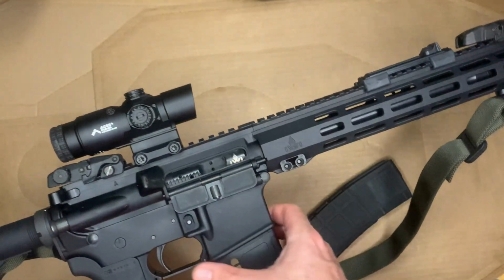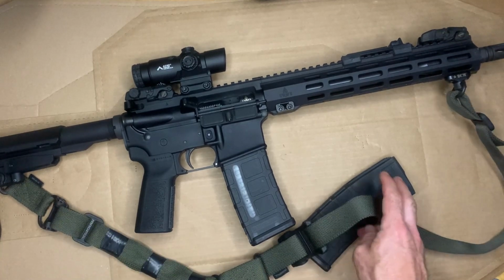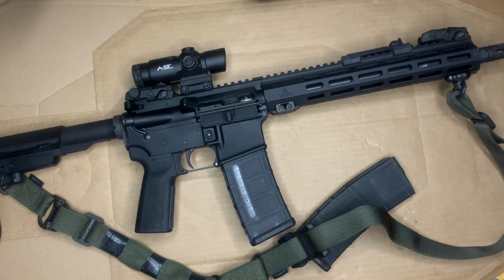It's not super expensive, coming in at just over $800 right now on Gunbroker. So great gun for the money for sure, and just a great gun all around.